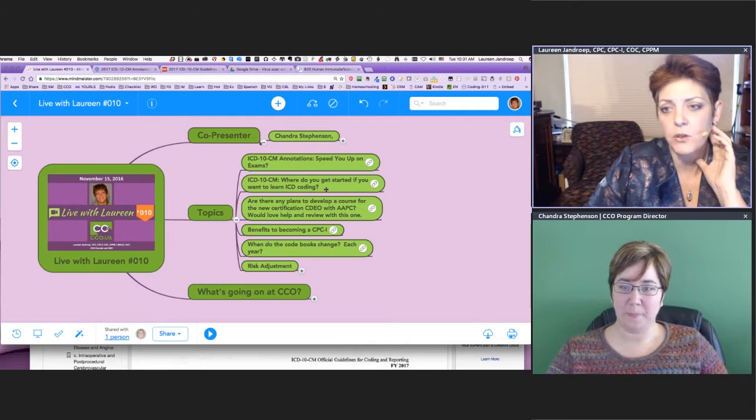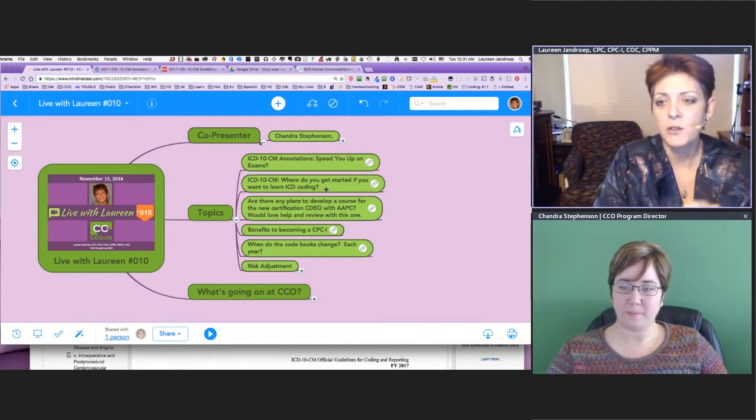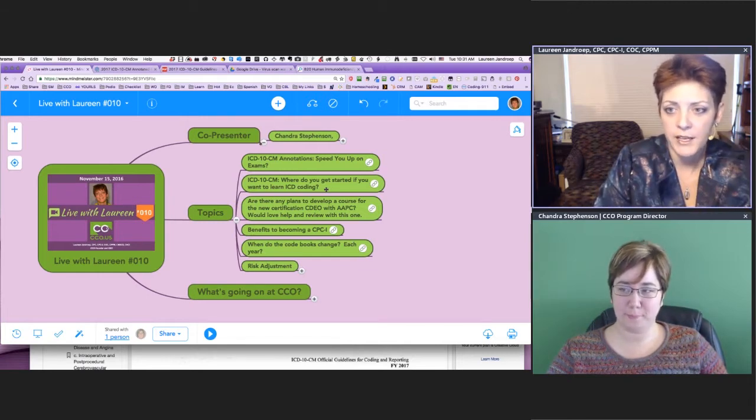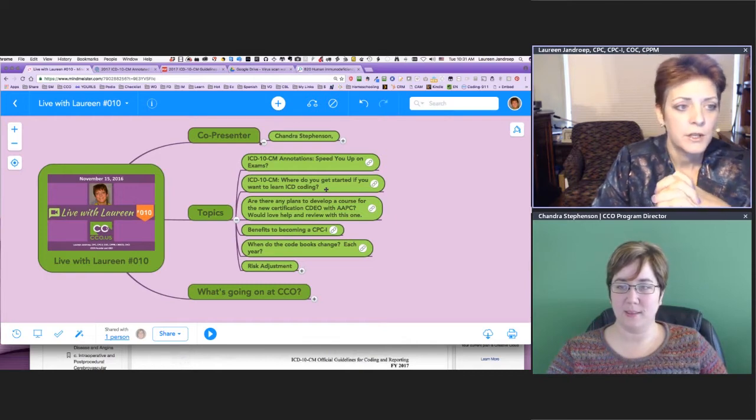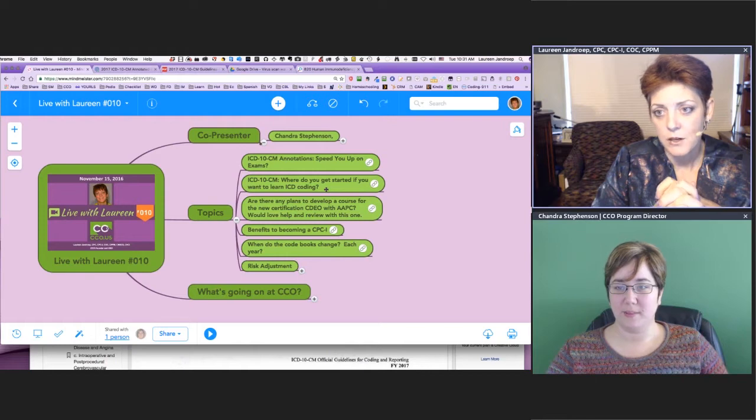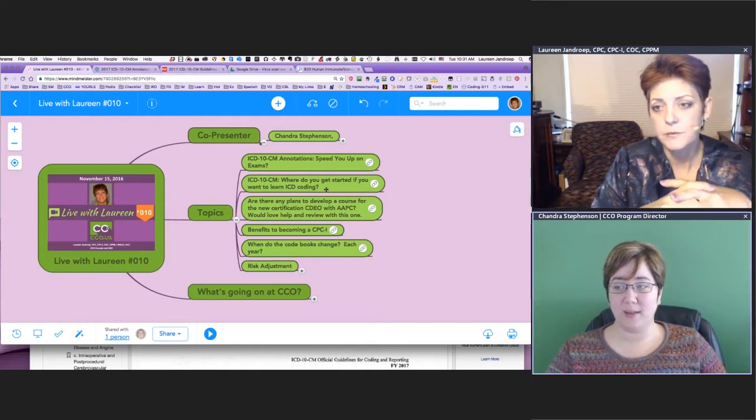That's really the key. As a coder, you want to get your hands in the manual, go to the index, be verifying it in the tabular, and then go on from there. So that's a good place to start. I don't know if you had any other. I think the first place that you start is having someone explain to you how to use the manual.